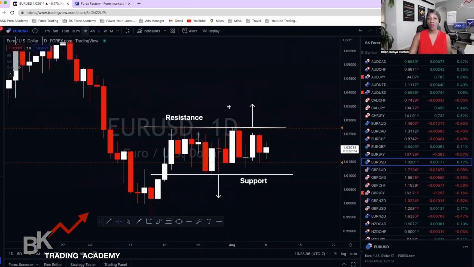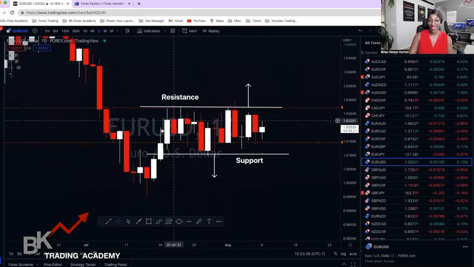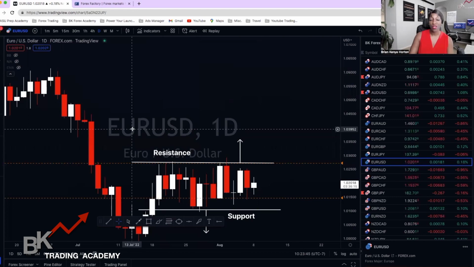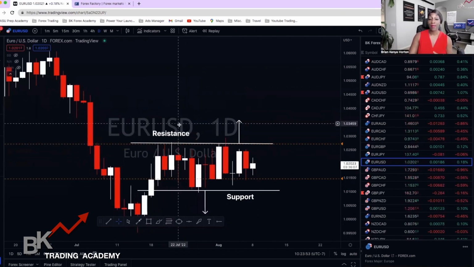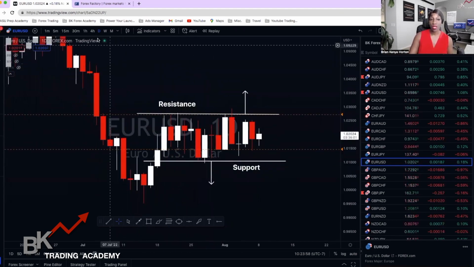So in terms of Euro USD, and this currency pair, Euro is the base currency and USD is the quote currency. So when I say base, that means Euro is the first that shows in this pair and USD is the second currency that shows in this pair. So if USD is bullish in the case of this Euro USD pair, it's going to move downward. So now let's go down to the lower time frame.